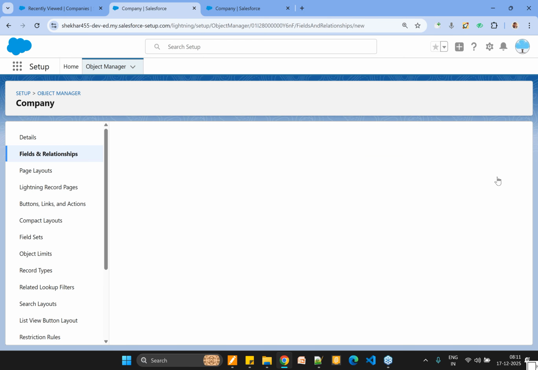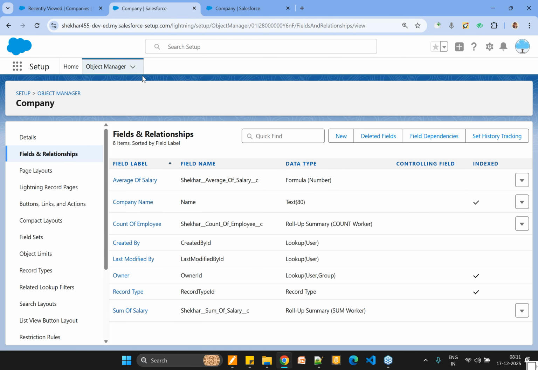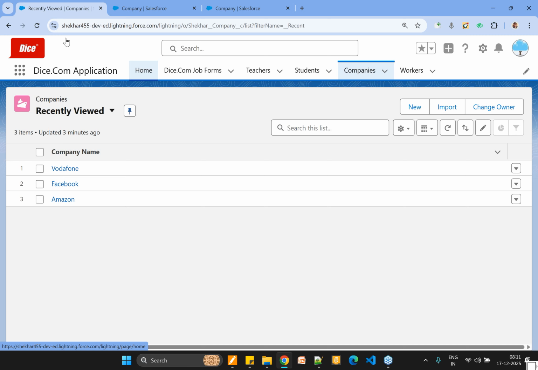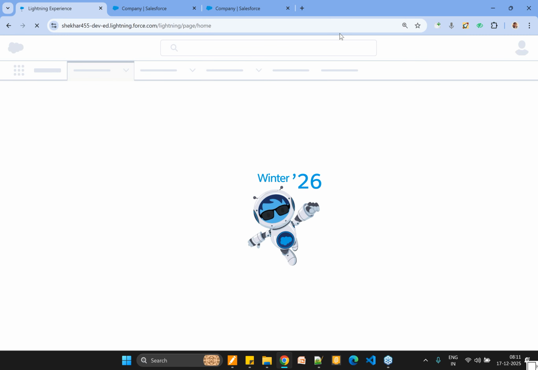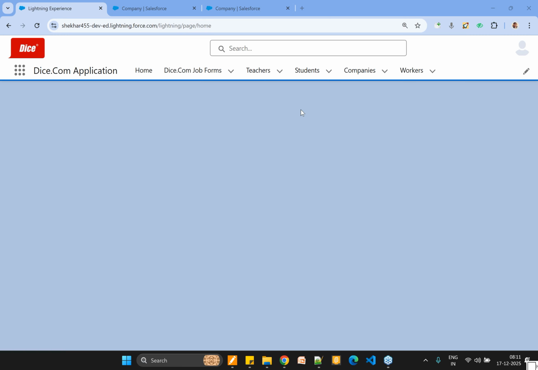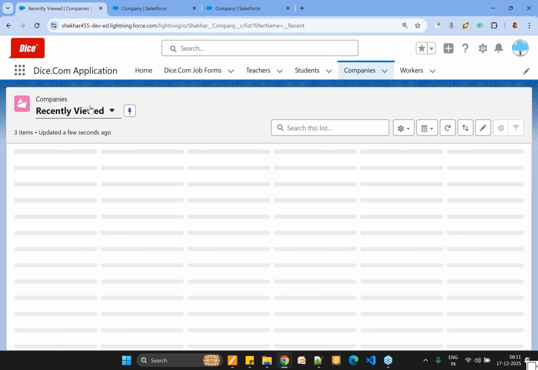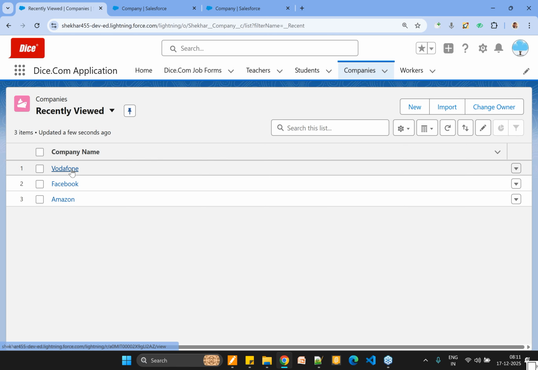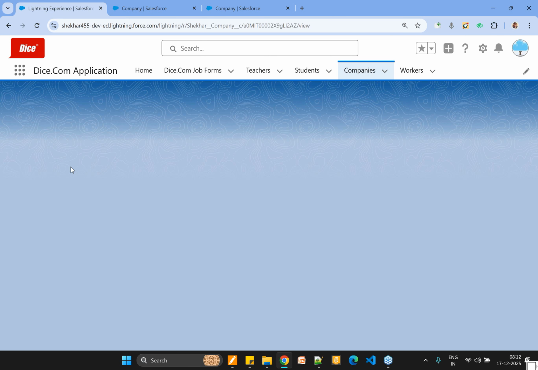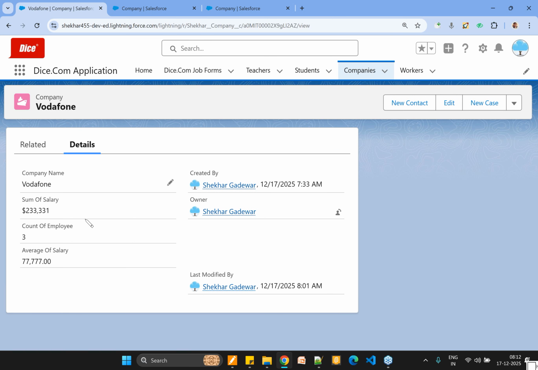That's it. Now go to this and let's see the output. Any record you can open. Let's say Vodafone. Look at this. Sum is this, count is this, average is this. That's it.